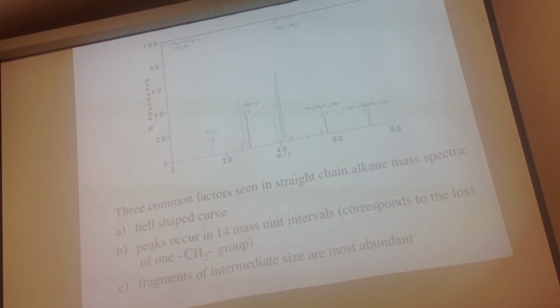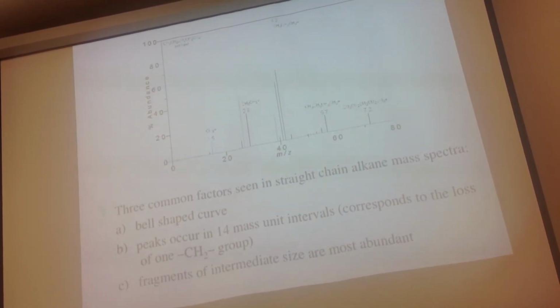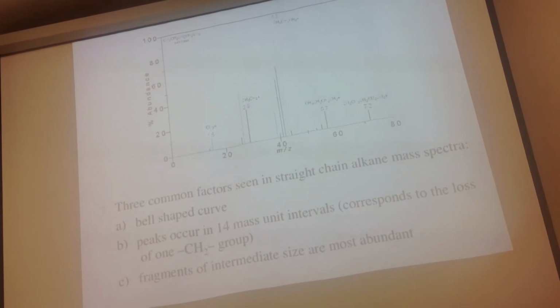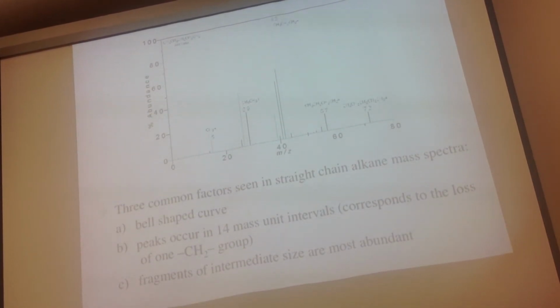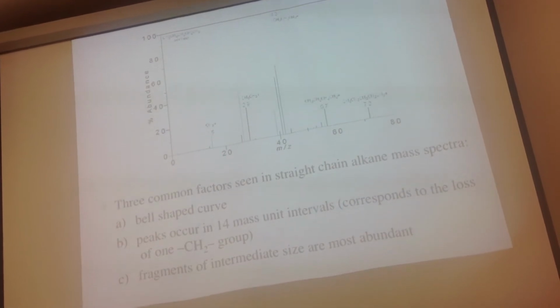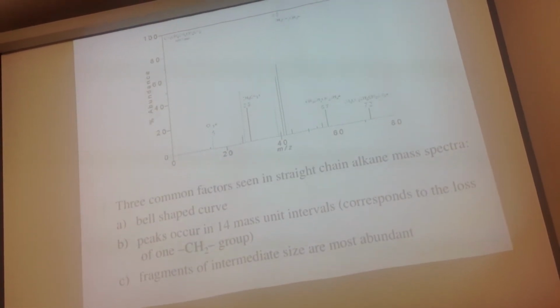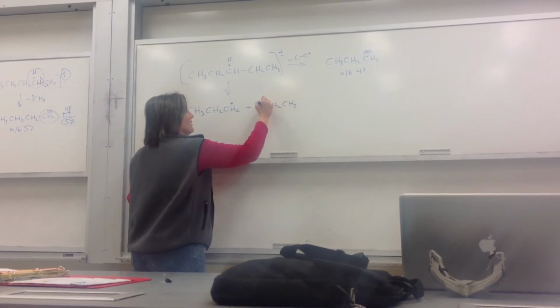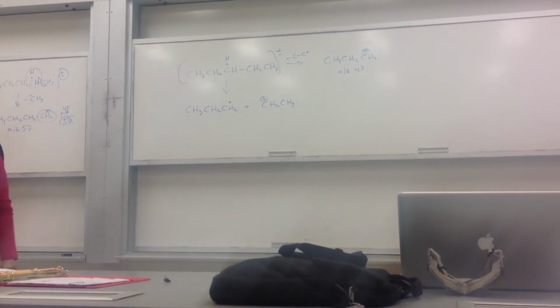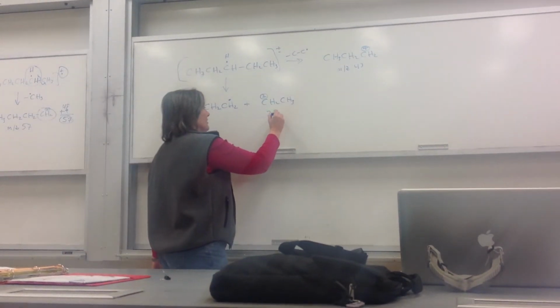The 29 is an ethyl, yeah. Remember we talked about when you have the cation radical, it could cleave either way, right? So this way I chose to break off an ethyl radical and have the larger chunk be positive. Well, it didn't have to be that way. I could have broken it like this: CH3, CH2, CH2 radical, and had the ethyl break off as the carbocation. Could have just as well fragmented that way. That would give us 29.